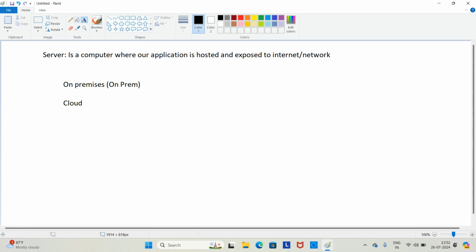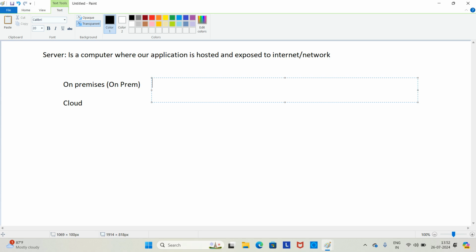So what is on-premises? On-premises is nothing but a server that is physically located at our place, our office, or the place where all our servers are located.